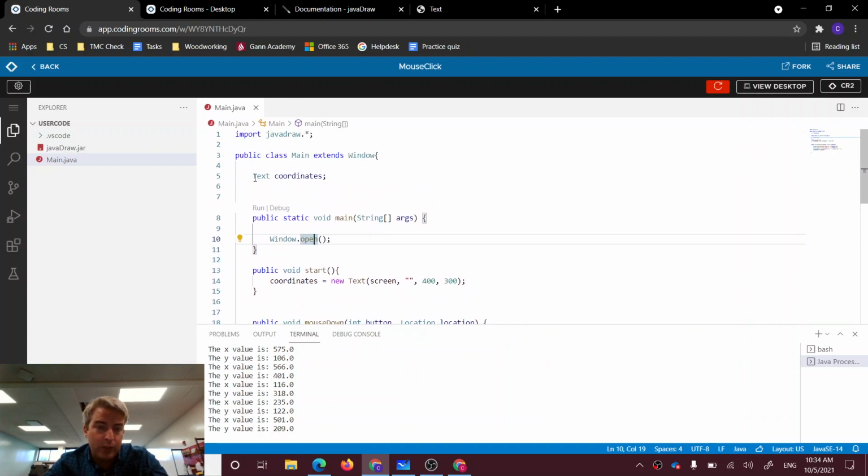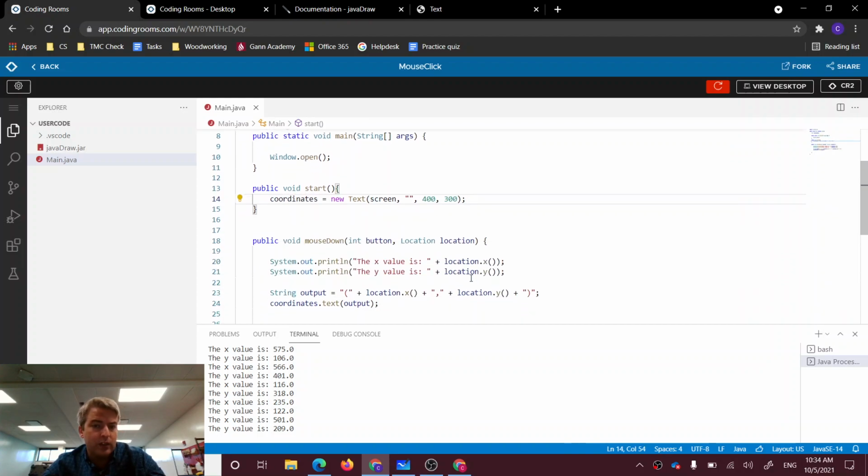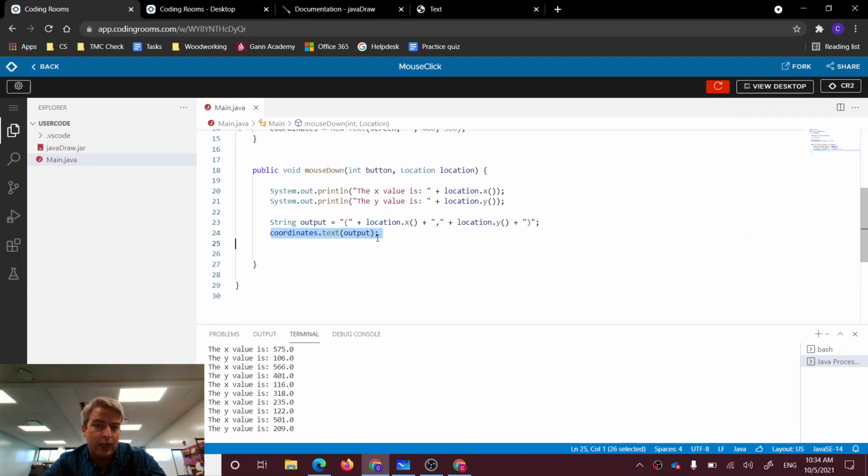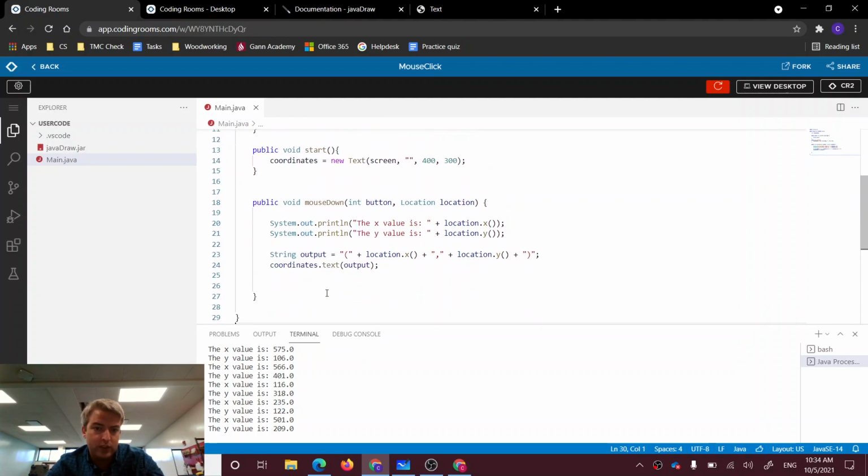So we defined it up here. We created the object outside. We defined this variable outside of the methods. We set it up. We said here's going to be the starting value in here, and then later on in here we're actually updating it. And so that's how we got this to update. So coordinates, accessing the variable coordinates, using this .text function to access the text and to update it with this.